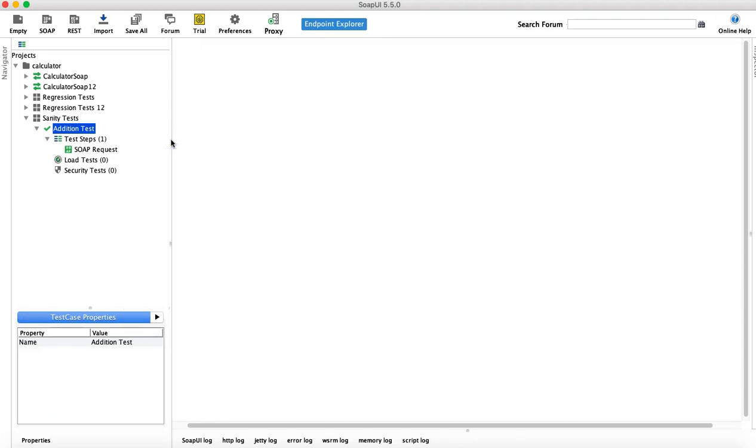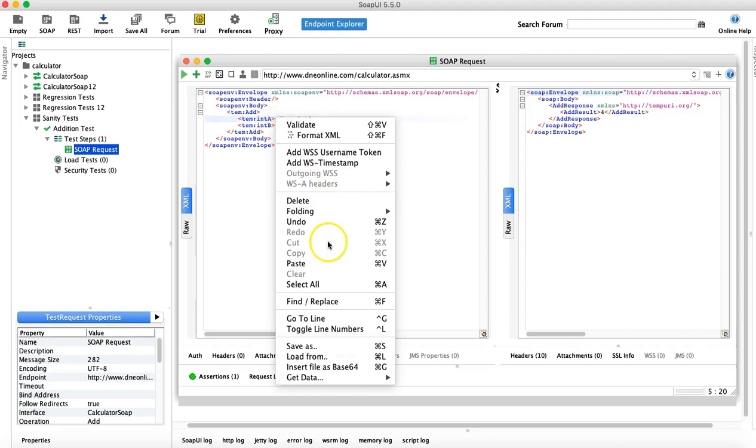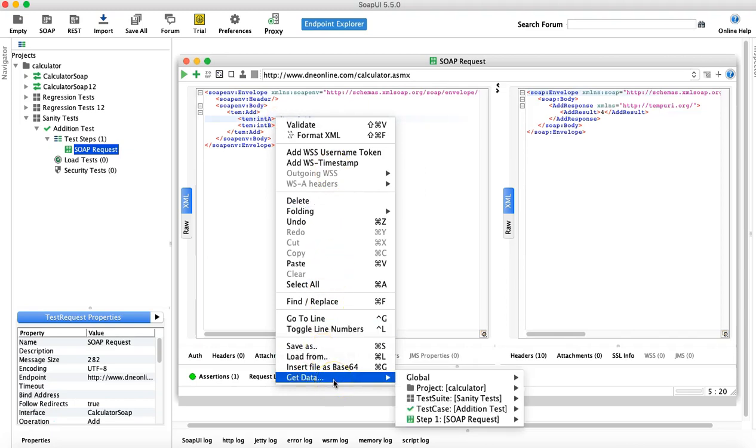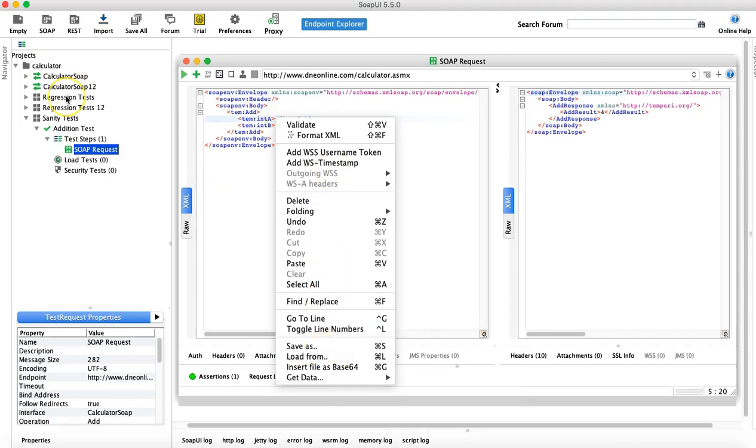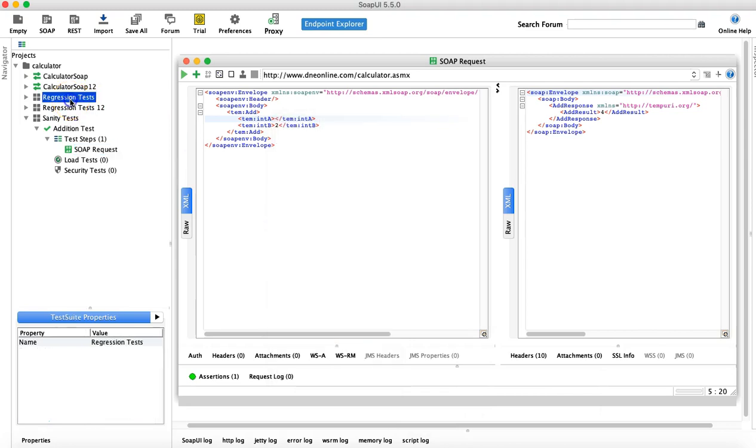It's very important to understand, because sometimes you might wonder why you are not able to access a property which you defined in the regression test suite. That property won't be accessible in another test suite. You have to define it at the project level to access it in all the test suites.